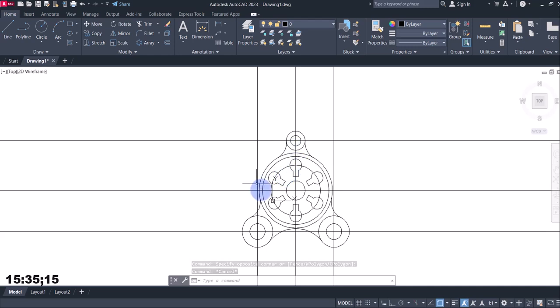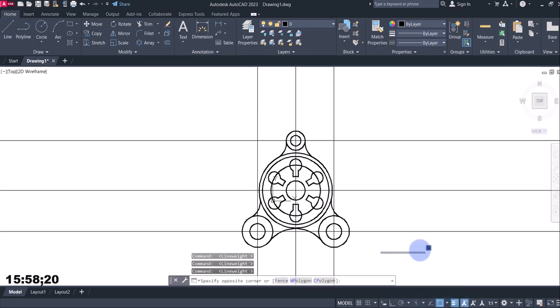Now you will notice that even though I have grouped them as thick lines, the thickness is not showing. So to do that, you come to your drawing aid below and activate show or hide line width. Once you activate the show or hide line width, then the thickness will show.